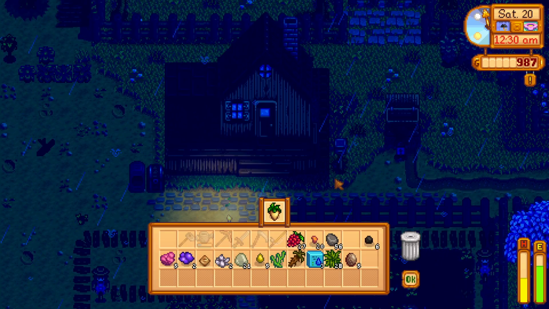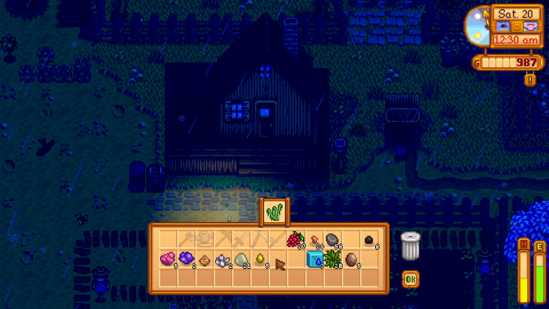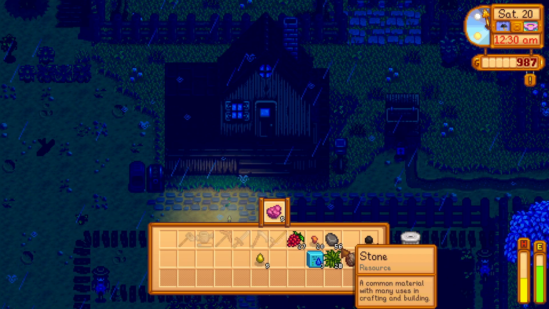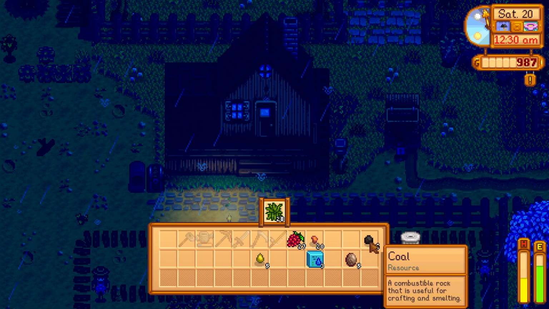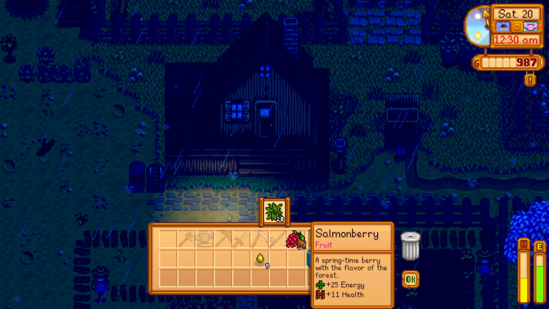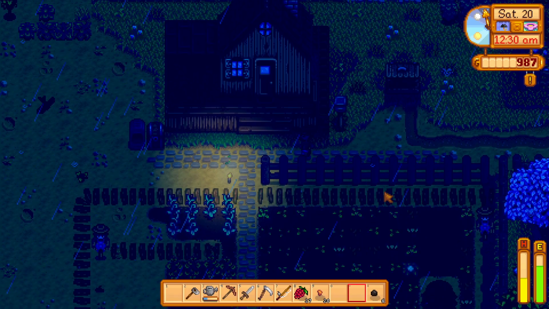Sell something. Cave carrot, yes. Stone, why not? No, that we need, basic retaining soil. 5 geodes we got, okay.